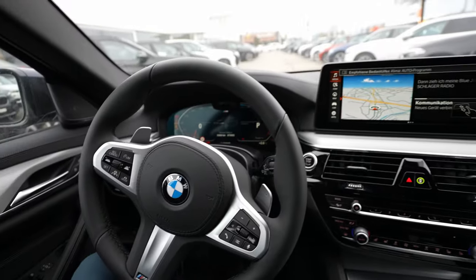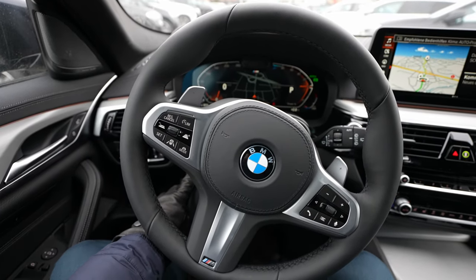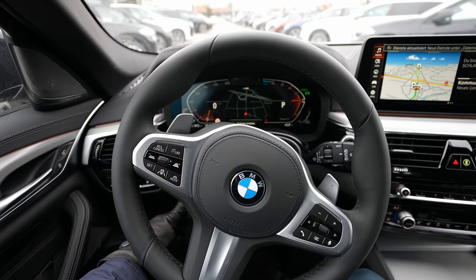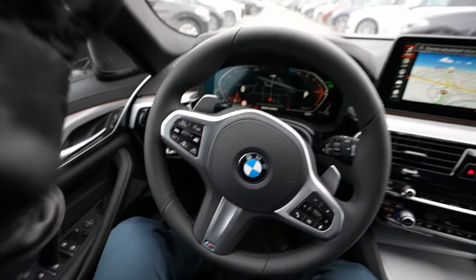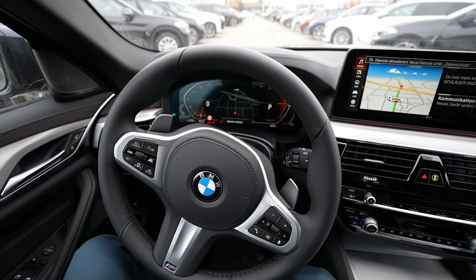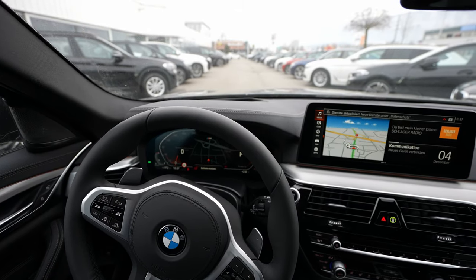By the way, before we go forward, here in the back of the steering wheel, you have a little stick where you can adjust the steering wheel manually the way you want it, up, down, left, right. And not only that, guys, but when you use this saving position for the seats here, even the steering wheel saves the position, so it will go to your driving position directly when you are going inside the car or outside the car. So anyway, that's something to keep in mind, that the steering wheel comes with electric adjustments.